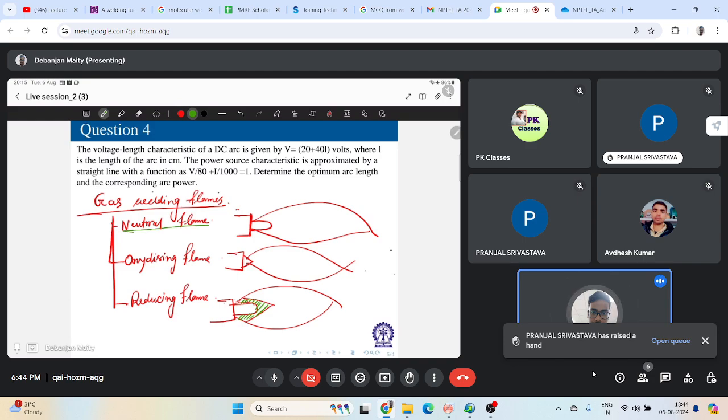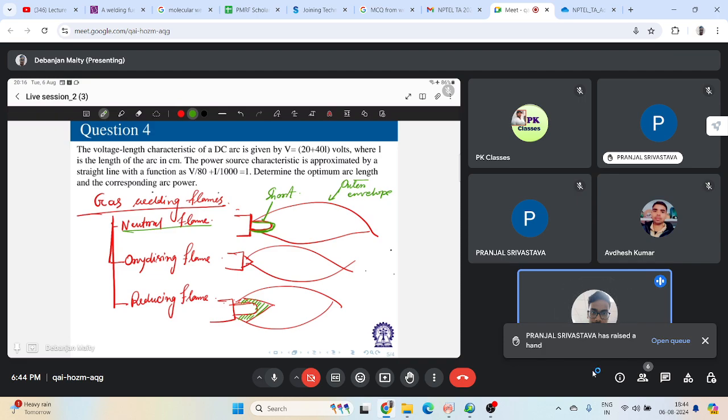So in neutral flame, you will have this called inner core and this called outer envelope. So neutral flame can be characterized with a short inner core and a longer outer envelope, right? So inner core is the area where some primary combustion is taking place through the chemical reaction between oxygen and acetylene, right? So the heat of this reaction will account for about two-thirds of the total heat that will be generated into that inner core.